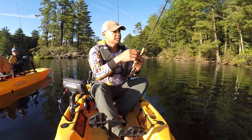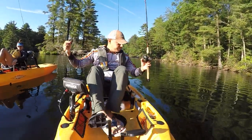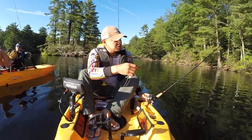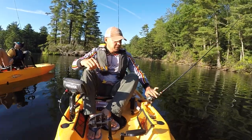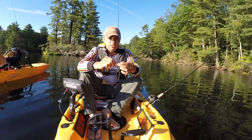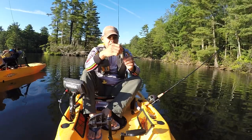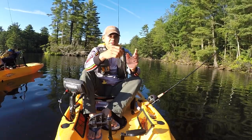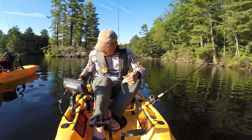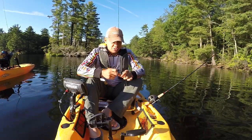All right, guys, I am done with the frog. It's time to put it away. Let me retie another lure to it and just start fishing something else because the sun is already out. I think it was one fish that came up to the top to try to bite this two times, and I didn't manage to set the hook. It wasn't a very aggressive bite, so it leads me to believe that it was something kind of small. I'm gonna put it away and keep going. Hopefully we're gonna catch something big.